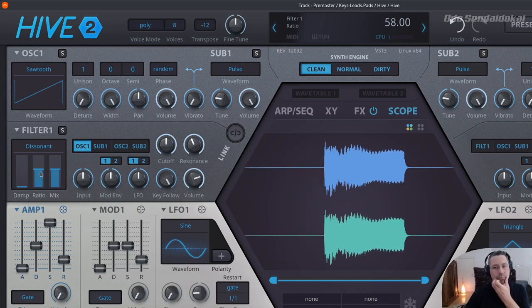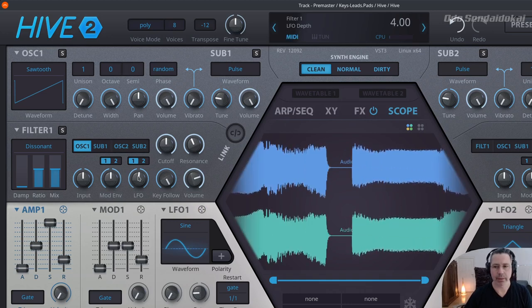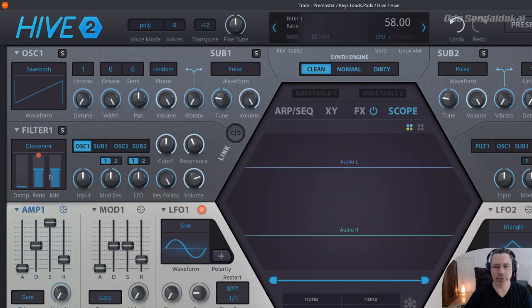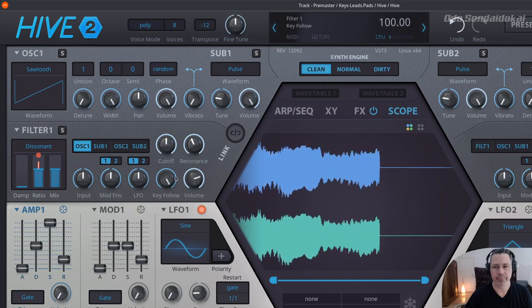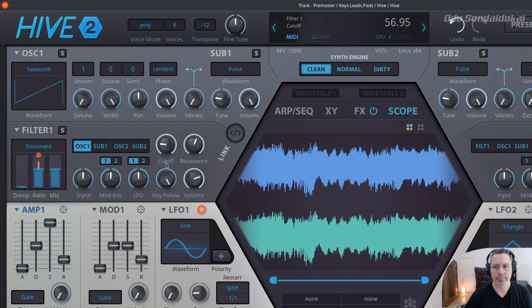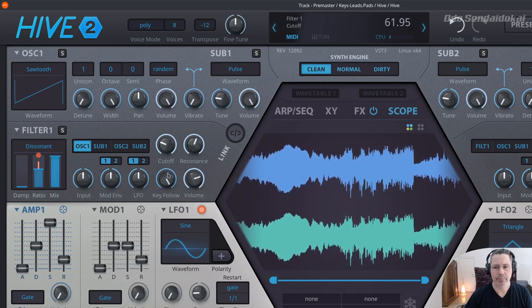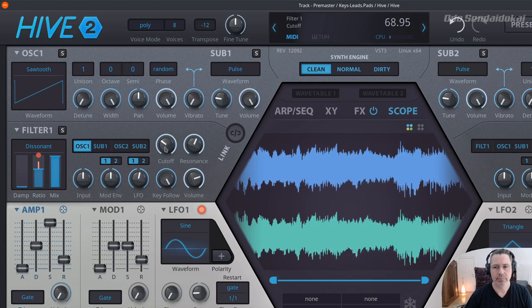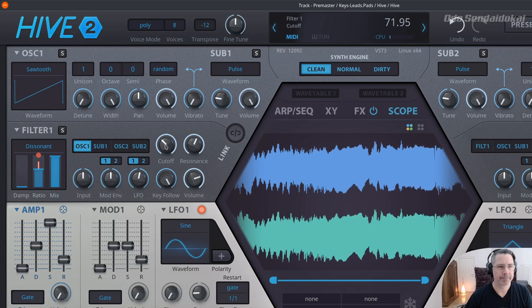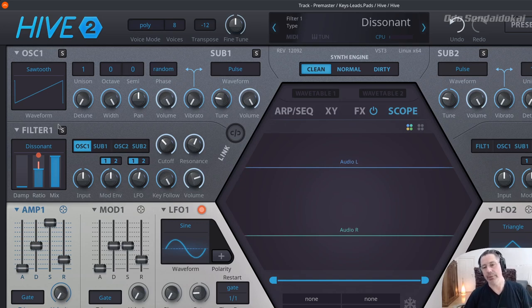Especially when you move it, and you can move it, for example, with this LFO, let's use the LFO. No, this is moving the cutoff filter, but I could use the LFO to move the ratio here. And just let it move a little bit. This gives a lot of metallic sounds, and you could use this as well for some percussion instruments.